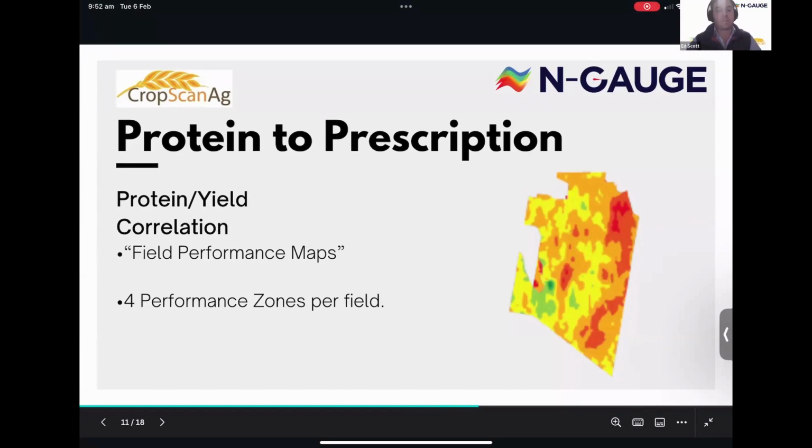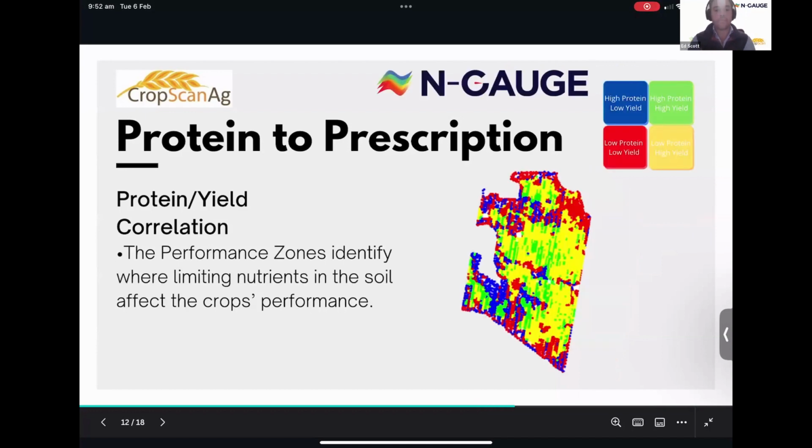And so we'll get that yield and protein. We used to do it manually for a lot of our growers and run a program to get these yield protein overlays. But if we get the yield, look at that individually, get the protein, then we'll do what we call those field performance maps, where we run this yield protein overlay to generate these 4 zones, or this correlation quadrant, essentially of what the data is telling us. These 4 zones tell us 4 different areas of performance and also future potential. Yes, it is a snapshot from that year, but year on year you can interrogate these maps to say, whether it's a wet year or a dry year, some of these areas are still falling short and some of them are advancing.